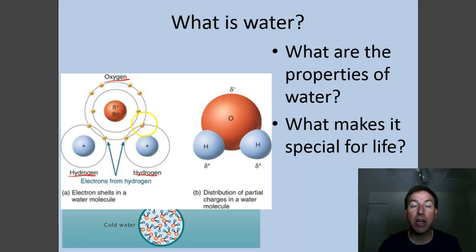This means that they share electron pairs. Here's one of those pairs right here and the other one is right here. Because they share these pairs, oxygen really likes its electrons. It really doesn't want to share, so it keeps the rest of its outer shell electrons, which are in this area up here, away from these hydrogens.